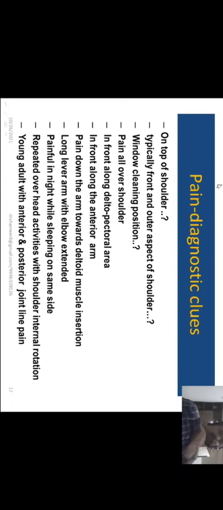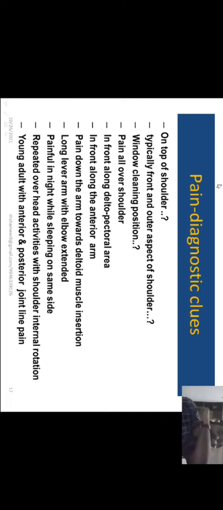So if the pain complaint is over the top of the shoulder, and you palpate the patient, you feel the tenderness over the top of the shoulder. In most cases, even in allopathy, they are not diagnosing the AC joint pathology because they are not touching the patient because of the corona. Even before the corona, we were touching the patient. We are properly touching, we are properly assessing the range of motion.